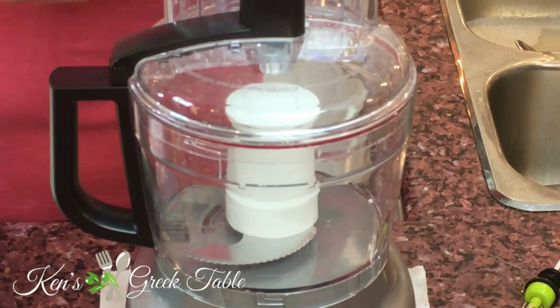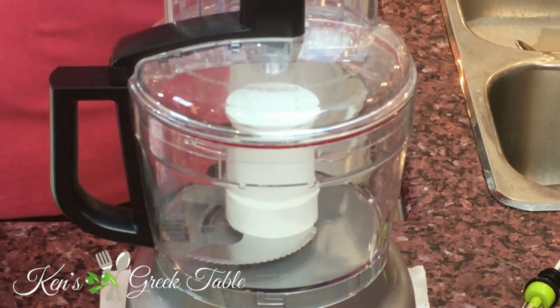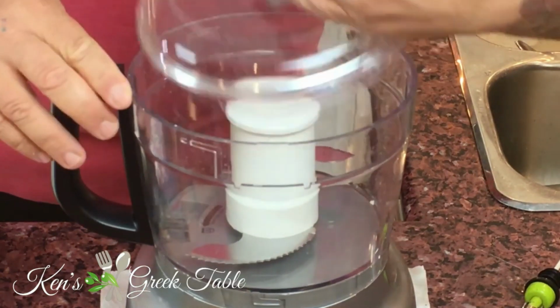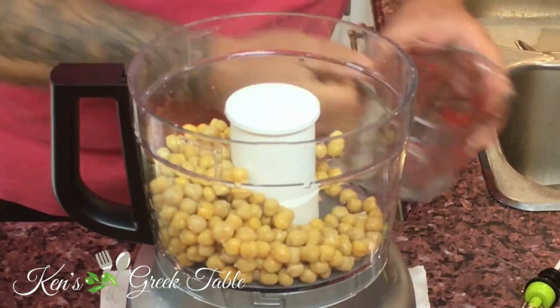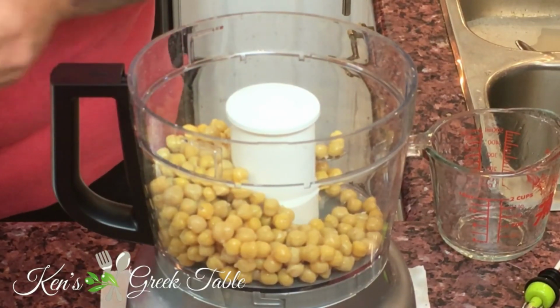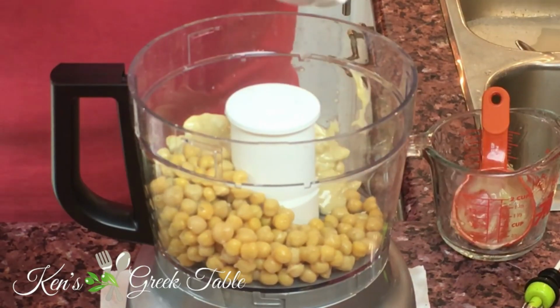I've already pre-soaked and boiled my chickpeas. In this recipe here, I'm using 2 cups of chickpeas, and I'm going to do it with the help of my food processor. So, in go my 2 cups of chickpeas. Now, along with my chickpeas, this is a pretty standard hummus recipe.